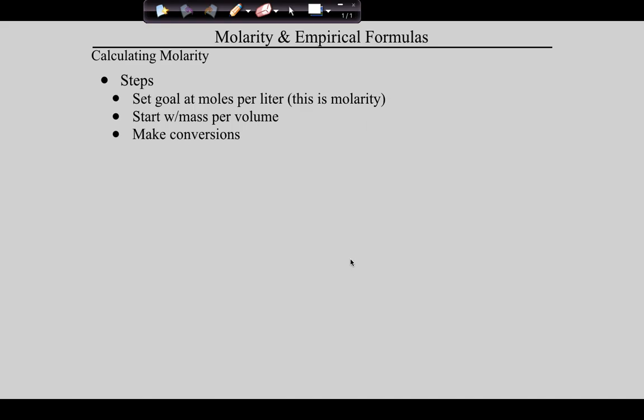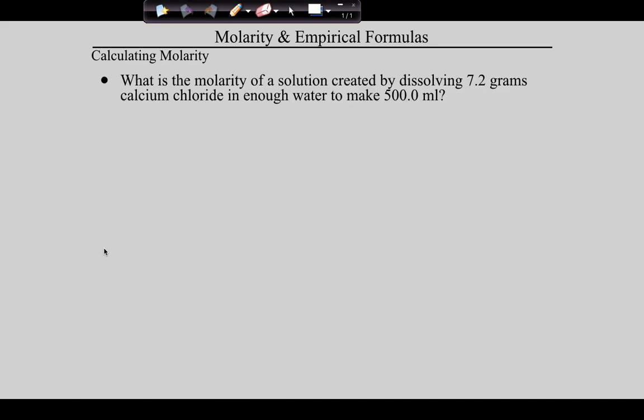So let me switch slides. And here are the numbers. Oh, no, that's not. Oh, wait. Oh, sorry. Wrong sample of water. My bad. Here's the 500 milliliters of water. Okay. So the question that we're going to ask then is this. This is 7.2 grams of calcium chloride, 500 milliliters of water. Dump them together. What's the molarity? You get the idea? Okay, so let's solve it.